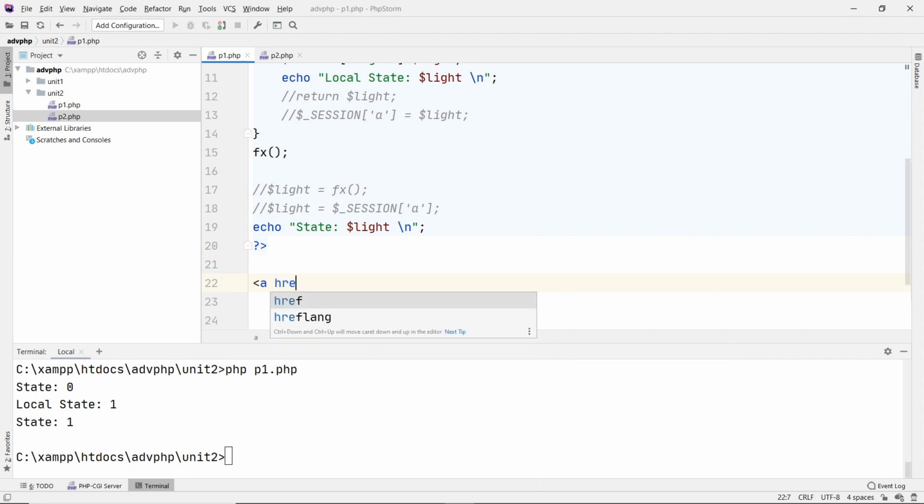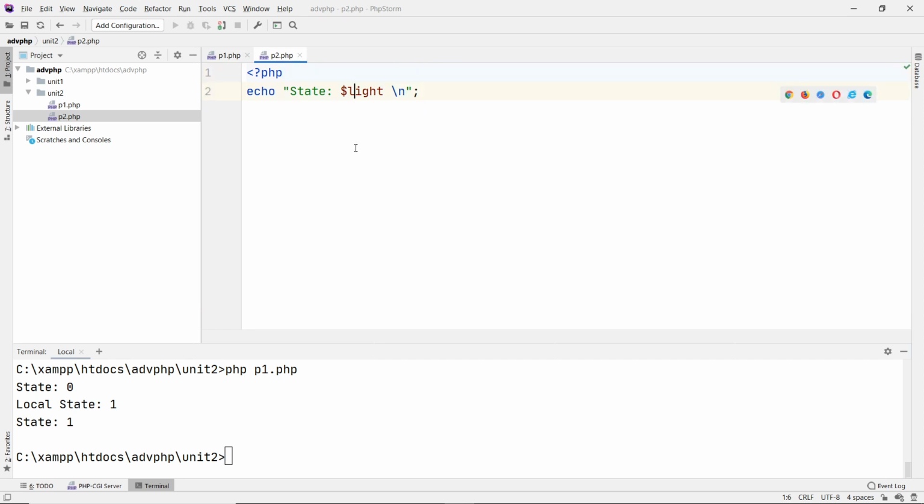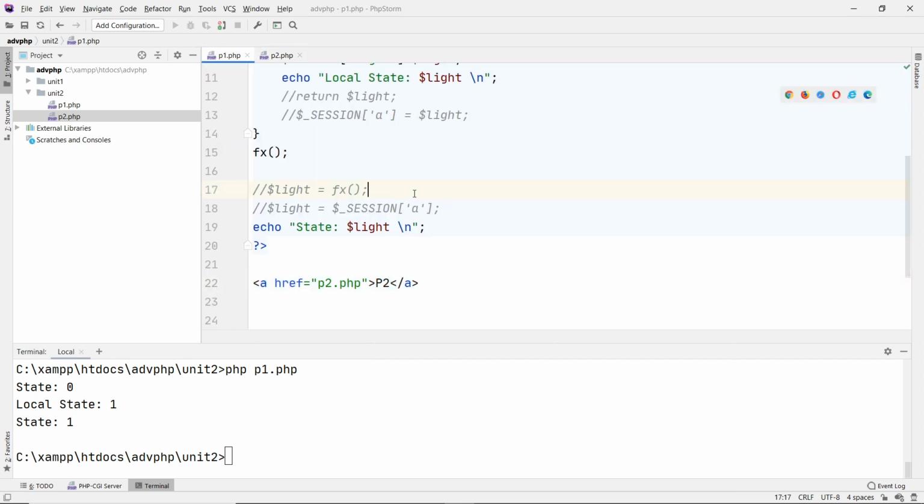I'll put a link here, and we'll put page 2 as a link. And then I'll put another link in page 2 to go back to page 1. So we can go back and forth between the two. Okay, so let's go back to the browser and refresh our page.